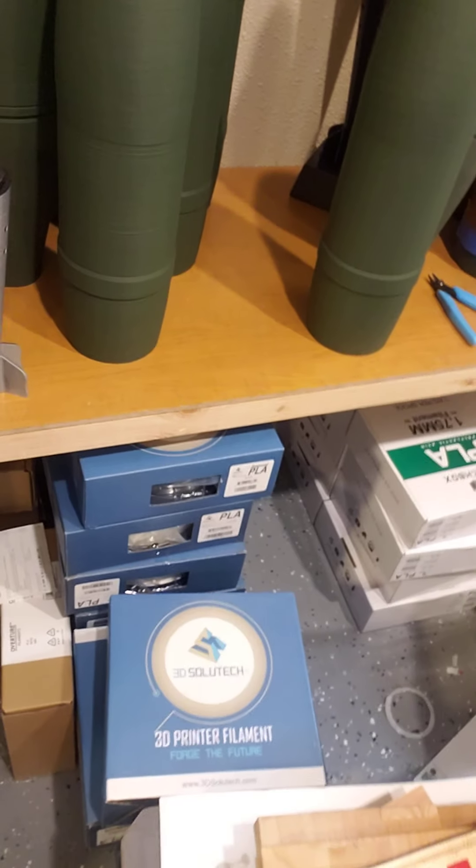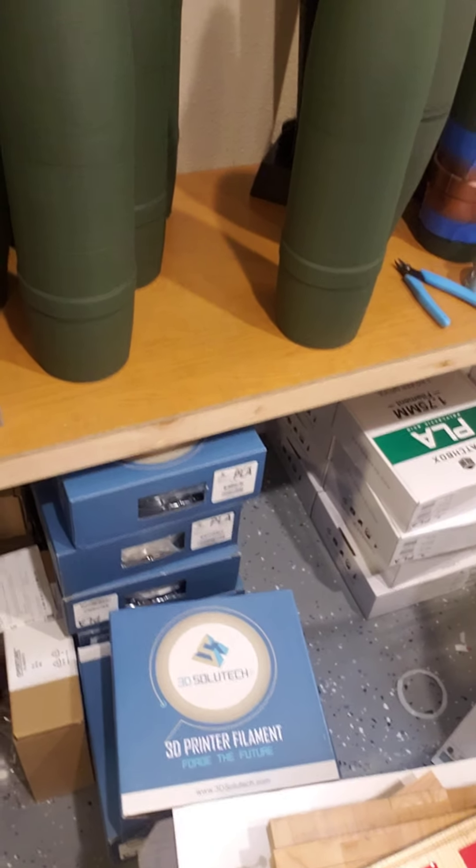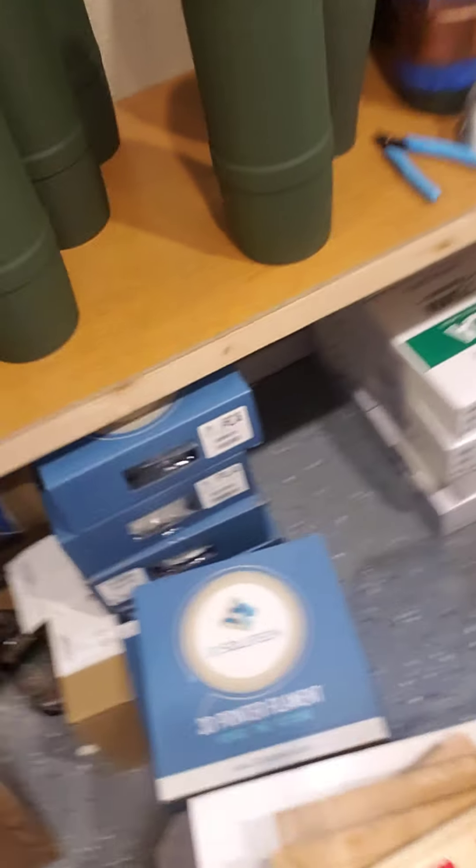This stack of PLA sitting right here — Solutech brand, and there's probably some Dekali stuff dumped in there too. It's junk and I'm frustrated. You email them and you get no response. Your only choice with Amazon is to ship the product back, but if you've done like most people and recycled the boxes, you don't have them anymore.